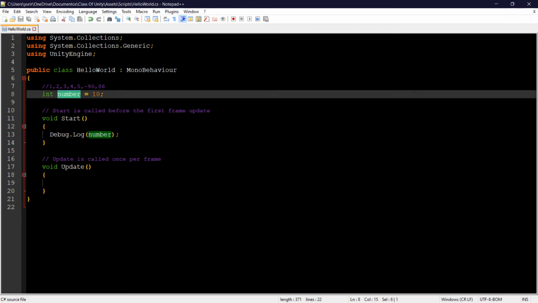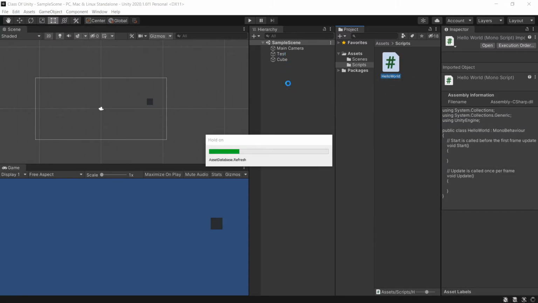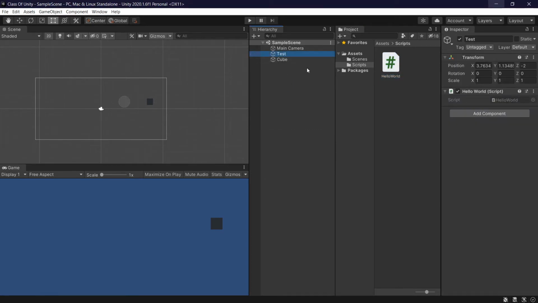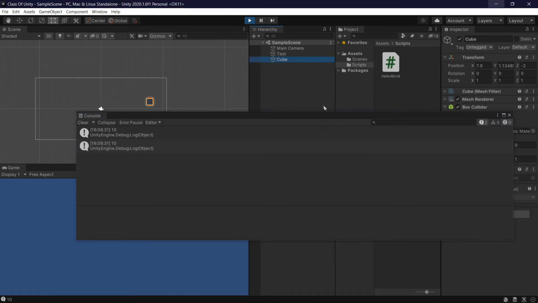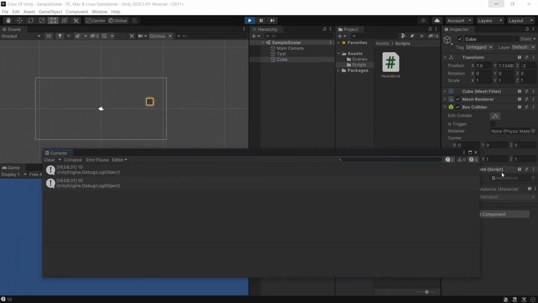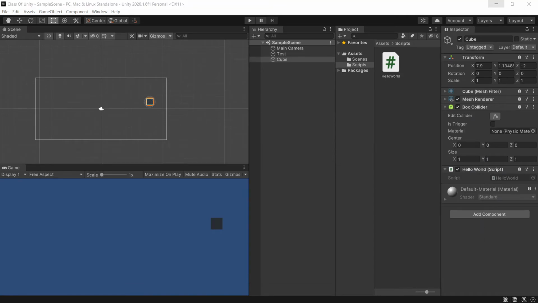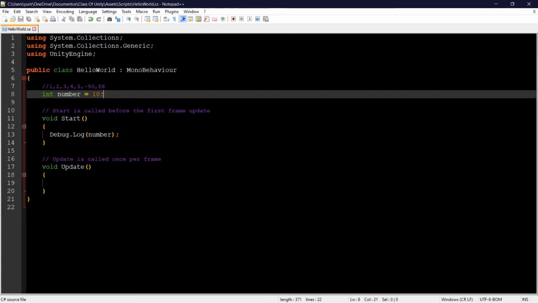Okay, so I'm gonna save this and I'm gonna go to Unity. This script right here, it's inside of test. So it's gonna run. Just be careful: in order to have some kind of output, you need to have the script inside of a game object. In my case, it's inside of test. Okay, so I'm gonna play it and it should be 10 right here. Yeah, it's in test and probably cube as well. Yeah, on cube it also has it. That's why I have it twice. All right, so 10. Yeah, that's correct because 10 is the number information that we have right there. So for Unity, number means 10, because that's what is inside of number.